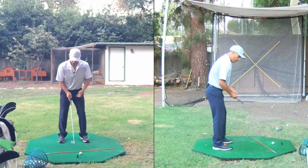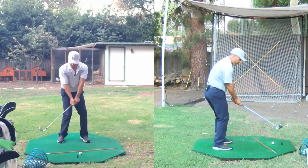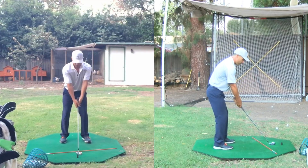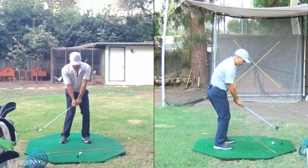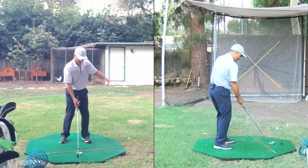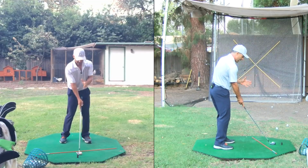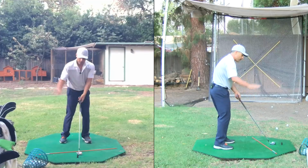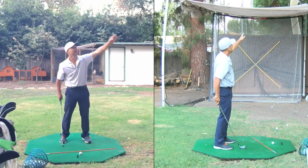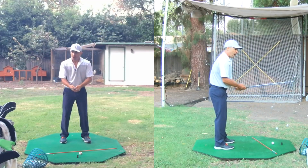So, okay. So you're coming over the top, right? A lot of people who come over the top, their face is either square to their target, which would be pointing there. So I come over the top and my face is square, which is open to my swing path, right? My swing path would be here. My face is square to my target. It's actually open to the swing path, creates a giant slice. So it starts right where you're aiming and then just bananas out into right field. So that's not what's going on with you.